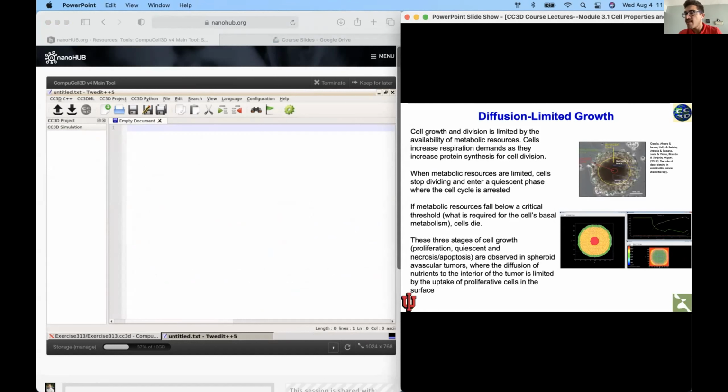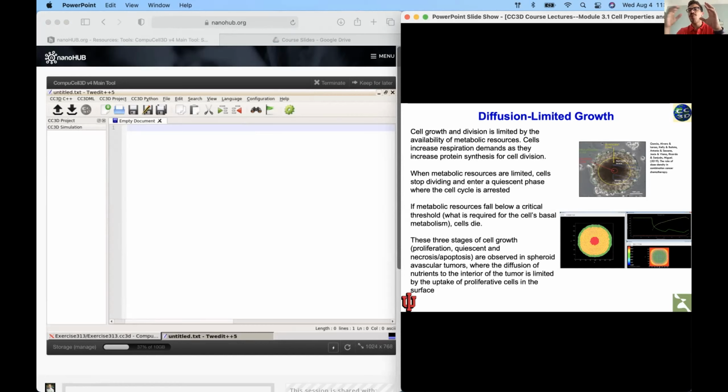There are other mechanisms that control cell growth, not just contact inhibition. Availability of resources is also an important mechanism, and this becomes very obvious in tumor spheroids, where you have nutrients diffusing in from the boundaries or surface of the spheroid. At the rim of the sphere, cells proliferate and grow.